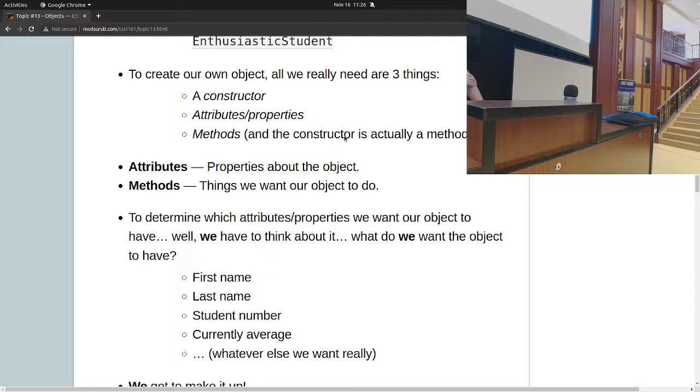And the constructor is a special method that gets used when creating the object. Remember how for Numpy array, you had to say, hey, Numpy array, and then you put in the parentheses what you wanted in that array. That's calling the constructor for Numpy arrays. And the constructor contains all of the code needed to do any setup that's required.